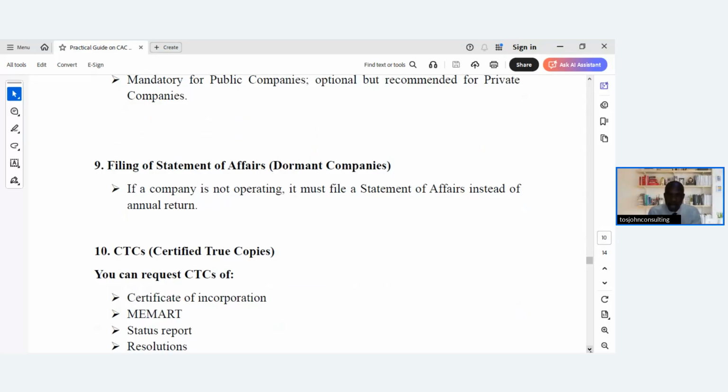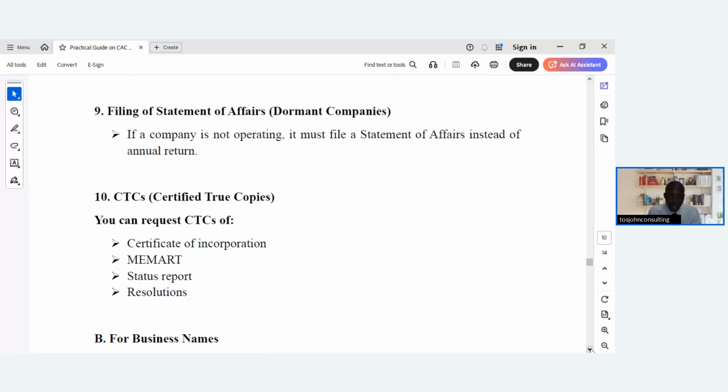If your company is dormant, there are so many businesses that are dormant, that are inactive. You need to reach out to us to file your annual returns to make it active. Because if it is not active, it's a red flag and it will disqualify you from so many business opportunities, contracts, and capital opportunities to expand your business. Then filing of statement of return will be required in that sense, which we can do for you effortlessly with our professional experience and skills.